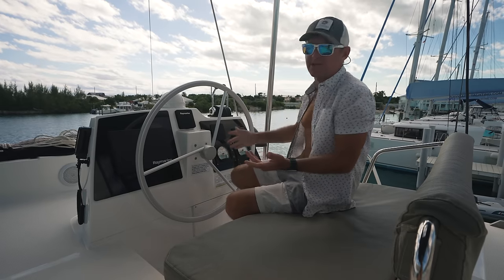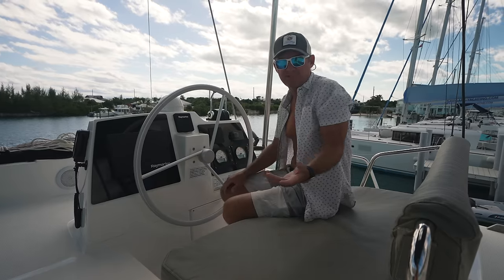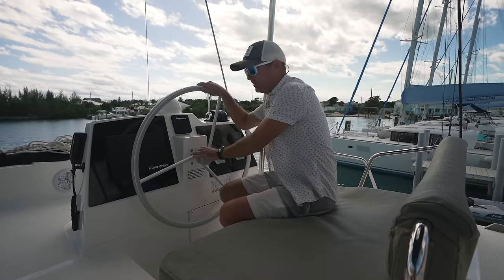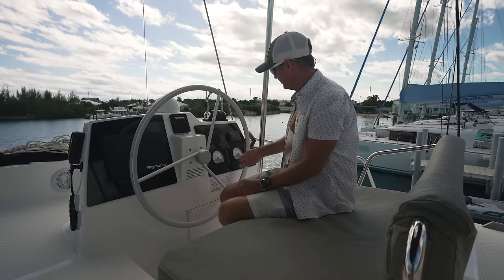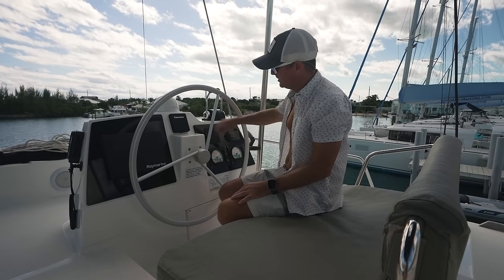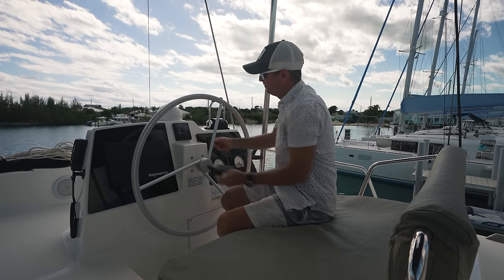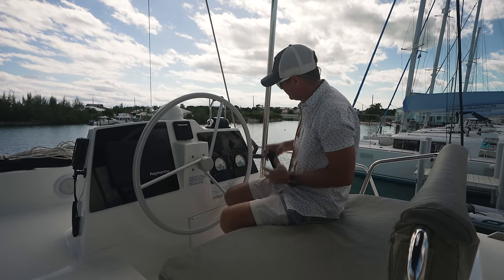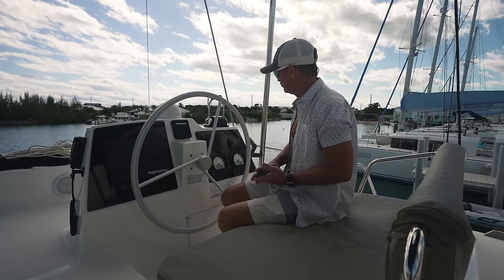But the thing is this is hydraulic steering. So when you have the autopilot engaged, which is basically 99% of the time, the wheel does not turn because it's hydraulic steering. So you can adjust your heading and do all that stuff on the autopilot or change whatever you need through here, and it's not gonna be spinning the wheel, which is kind of nice. So then your chart plotter there, you have your autopilot controls here and chain counter. You have your Fusion stereo remote, so you got the one downstairs, and then your engine controls right here.